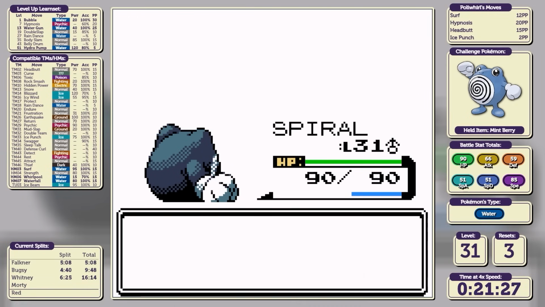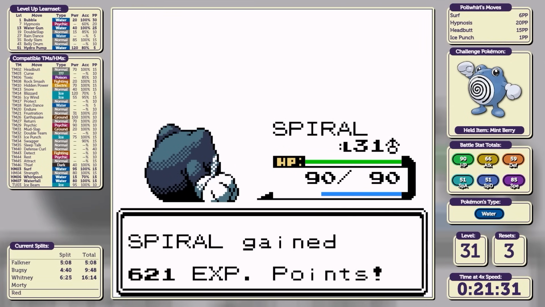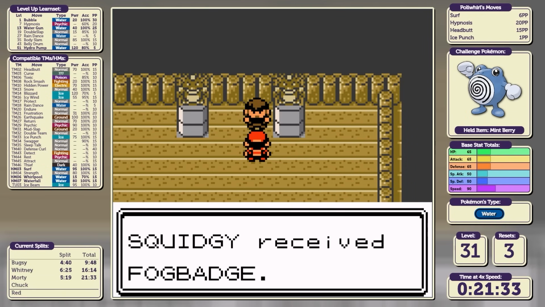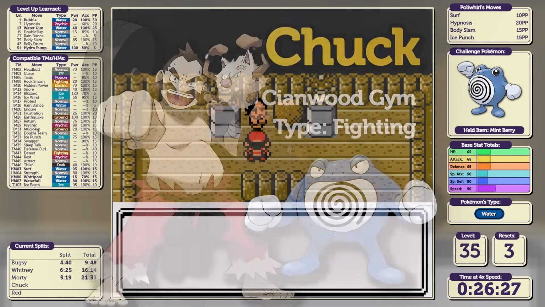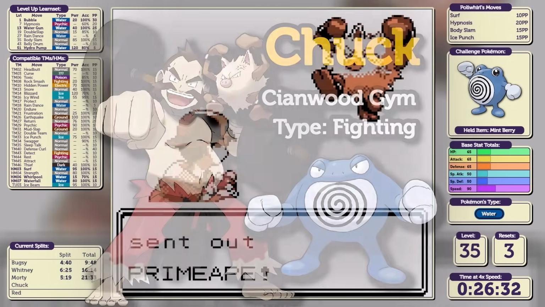It's a critical hit on the Gengar, that just leaves 1 Haunter left. Spite does absolutely nothing at all, and we can save the Mint Berry for our next gym battle with Chuck. He's our 5th leader together. He is of course a Fighting type specialist who leads with Primeape.